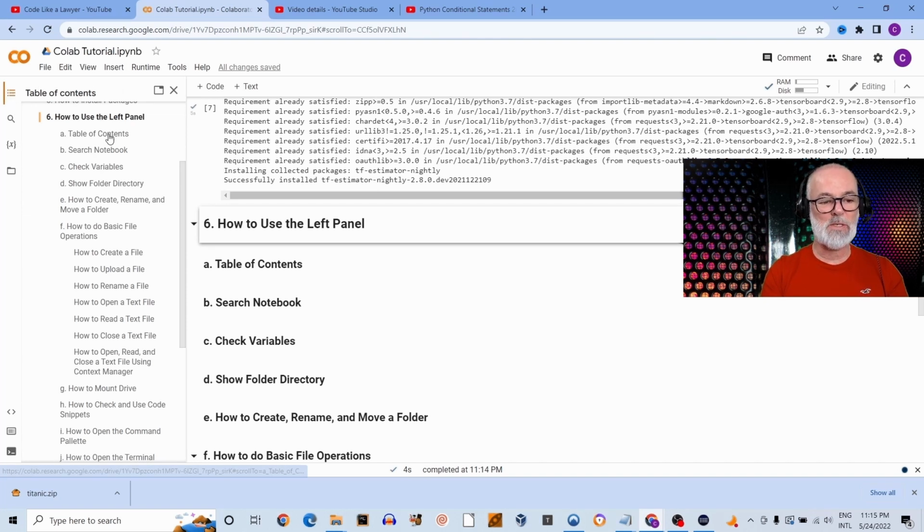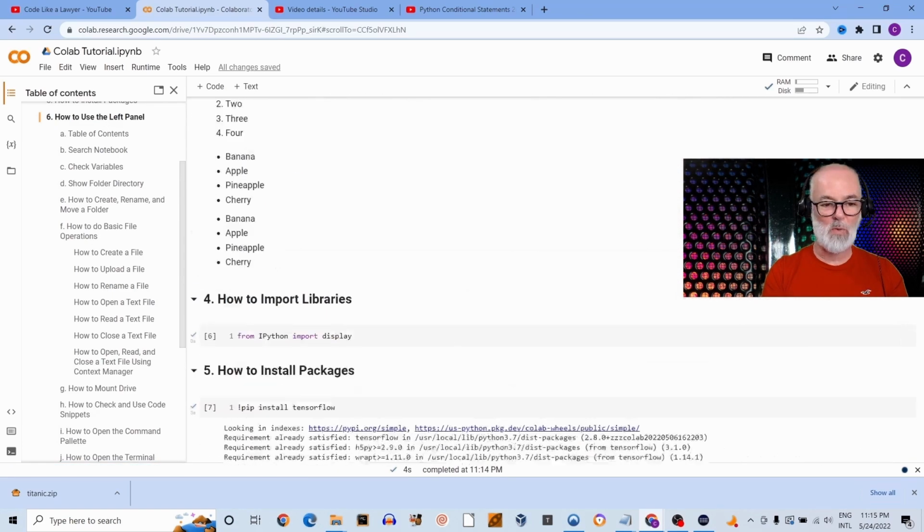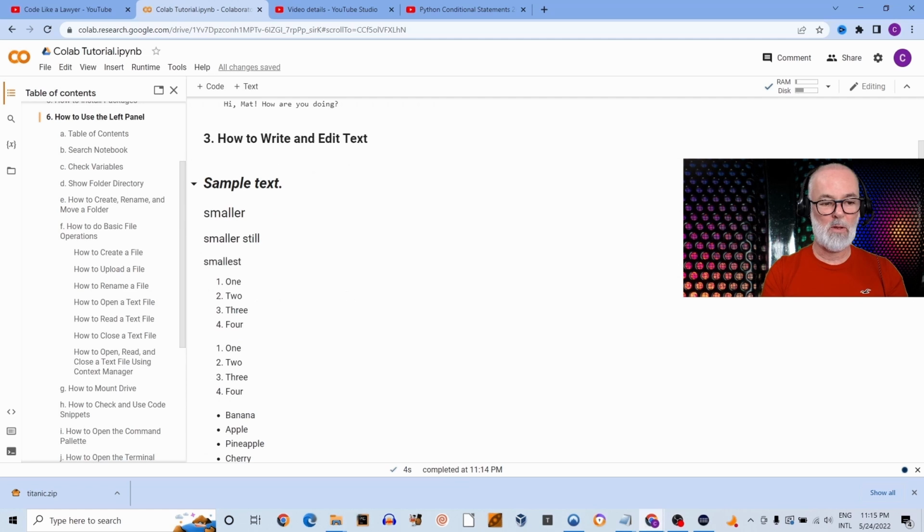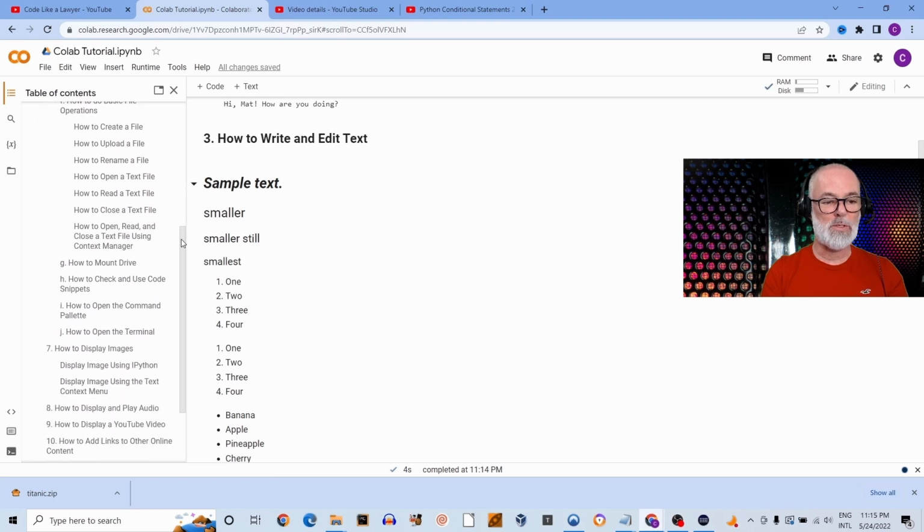As you can see, there's a table of contents on the left-hand side, which coincides with what we have here on the right-hand side in this notebook. The way this was created was automatically by Colab. As I wrote in headings inside this notebook, it created the table of contents automatically for them. And I can navigate through my notebook using the table of contents.